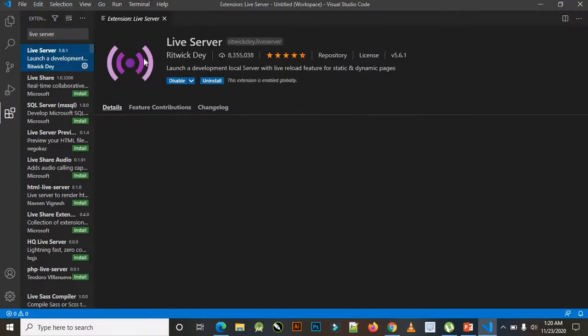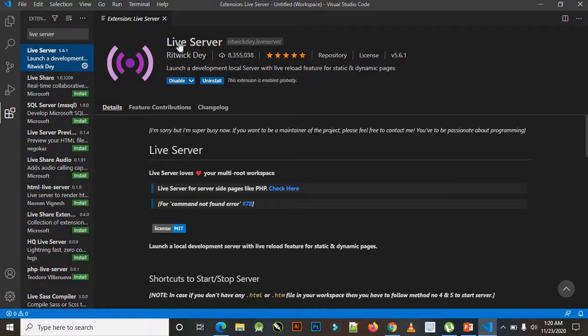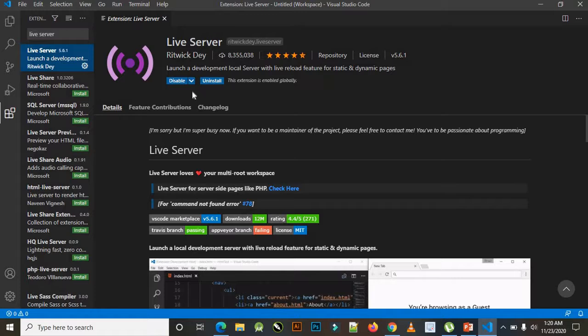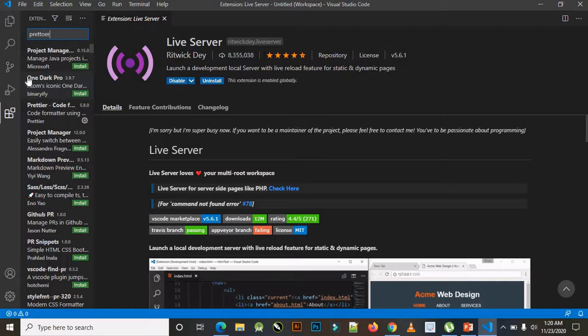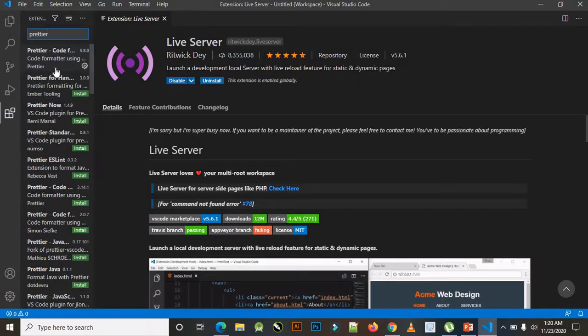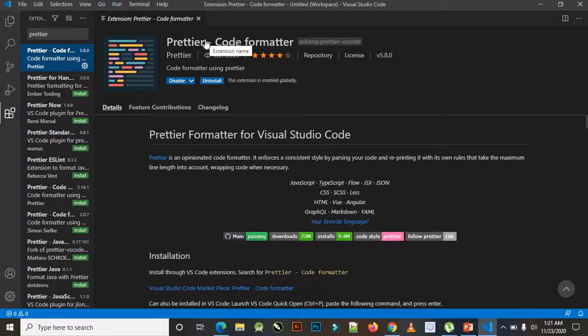Okay, all right, so this is already installed for me, but this is more or less going to create a local development server, whereby it has all you need to install and all you need to use to build what you want to build. And also you have Prettier. Prettier is more or less like saying that I have code that is not necessarily neat, or is not necessarily aligned, and it's very hard to read. Once you select the particular set of code, you can click on it and then you can format it as the need be.